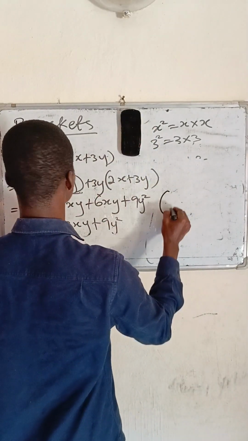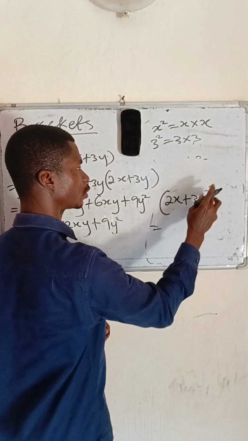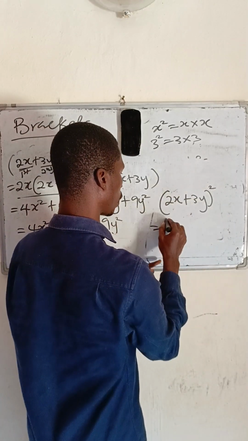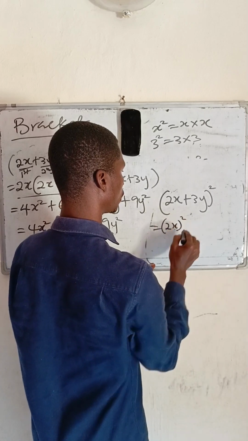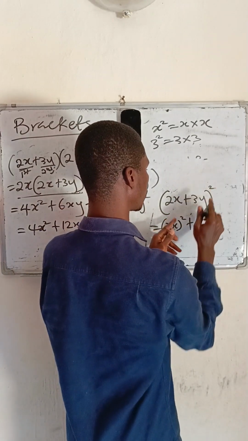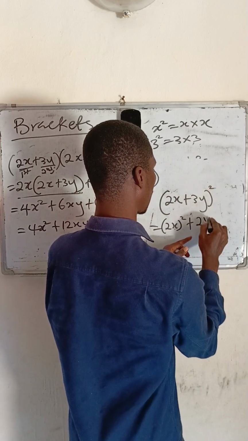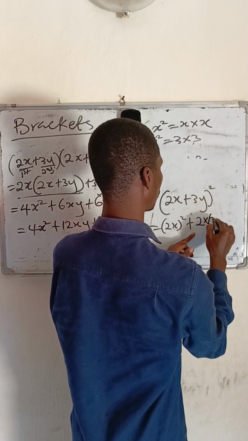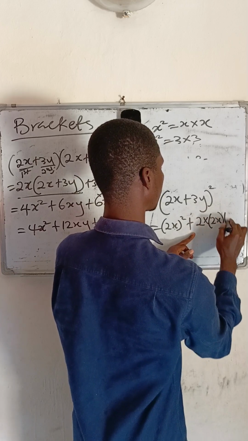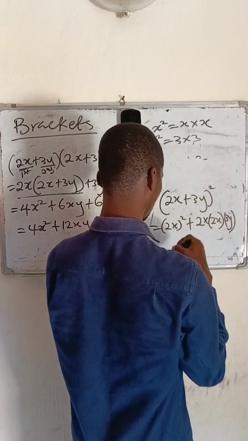Now, another short way you can simplify this question you're seeing. Another short way, 2s plus 3y squared, is to look at what you do. This time, use this one to square this one entirely. 2s squared. Then you do this times this, this times this times this. That is 2 times 2x times 3y. Then use this one to multiply this one.